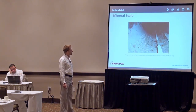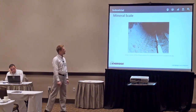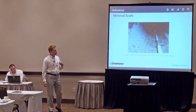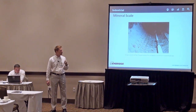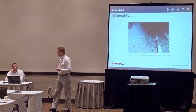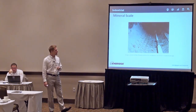And then this is just a graphic of the inside where you've got mineral scale. So the water level in here is probably up in here typically, and you've got all this mineral scale. And now we're not even seeing down into the tubes where the fire is. So this is going to be even worse. This is just the steam drum up top. But you can see all this minerals sticking to the tubes. This is predominantly going to be calcium and magnesium, and iron, which are your minerals that make up hardness. We soften water going into boilers at the very least. I think you mentioned before you may do reverse osmosis or other types of pre-treatment to take out those minerals.